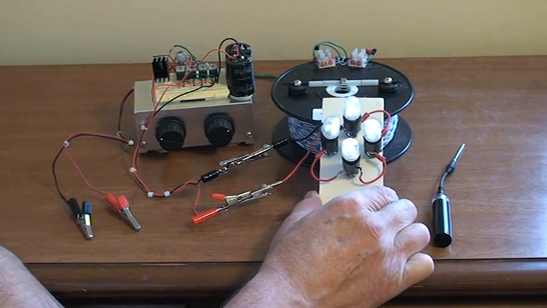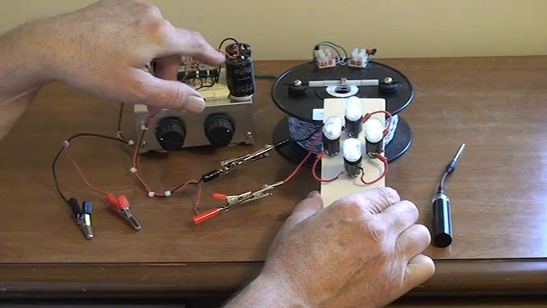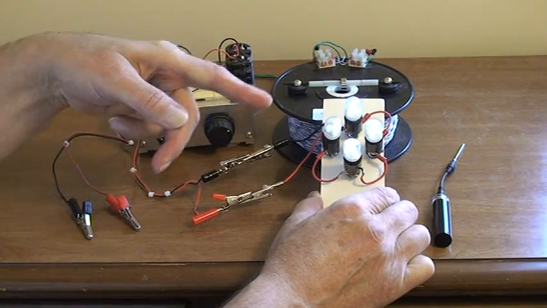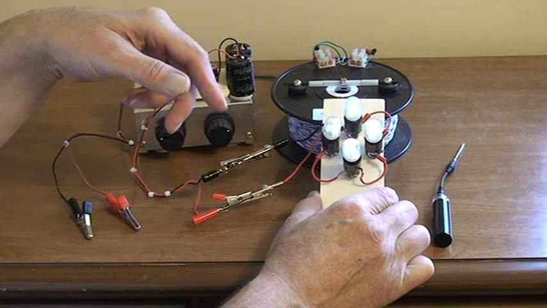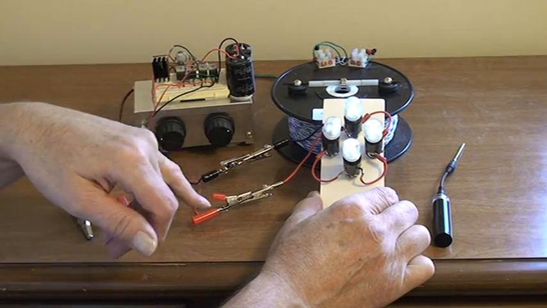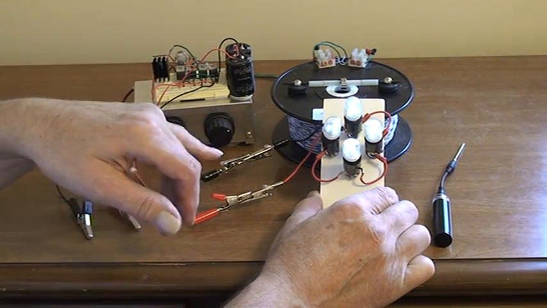They'll stay like that for a while, but what's happening is there's a reserve of electricity built up in those caps there that are powering the lamps right there. Eventually they'll go down without no power, and like I said before, you don't want to touch these wires, you will get nailed by it.